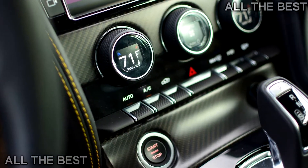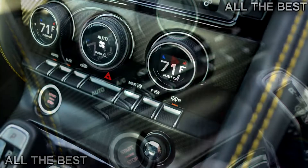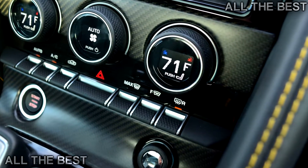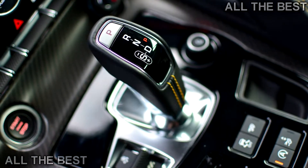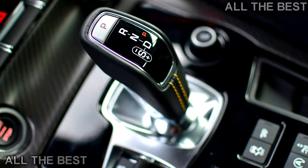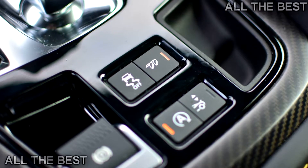2018 Jaguar F-Type 400 Sport review — pros. That engine: this engine is a gem. Even with the 380hp on offer in a regular F-Type S, it's only improved by its power infusion in the 400 Sport. Vivacious and strong, the supercharged V6 is all the engine you need to have a blast. Sure, the V8-powered R and SVR versions are quicker, but this six-cylinder F-Type still leaps like a pouncing jaguar.